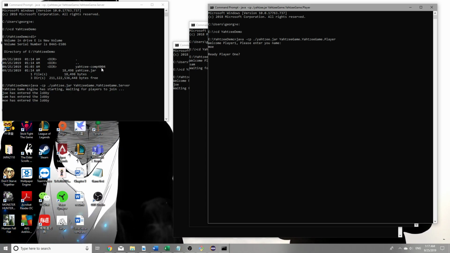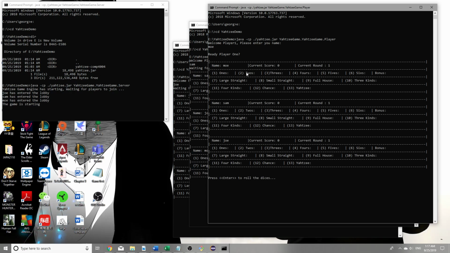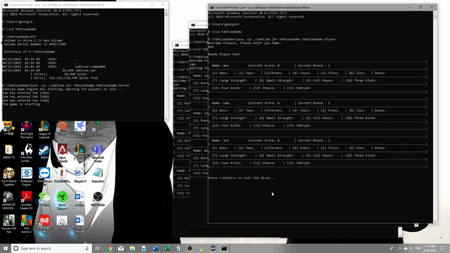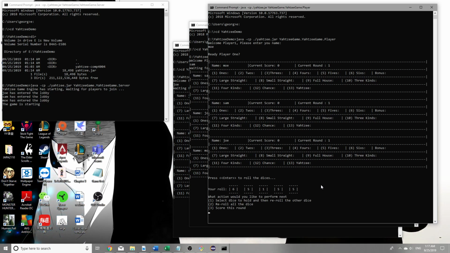So my game always starts from player 1. Okay, ready. And to roll the dice. So for this one, I want to show I can reroll and rerolls.